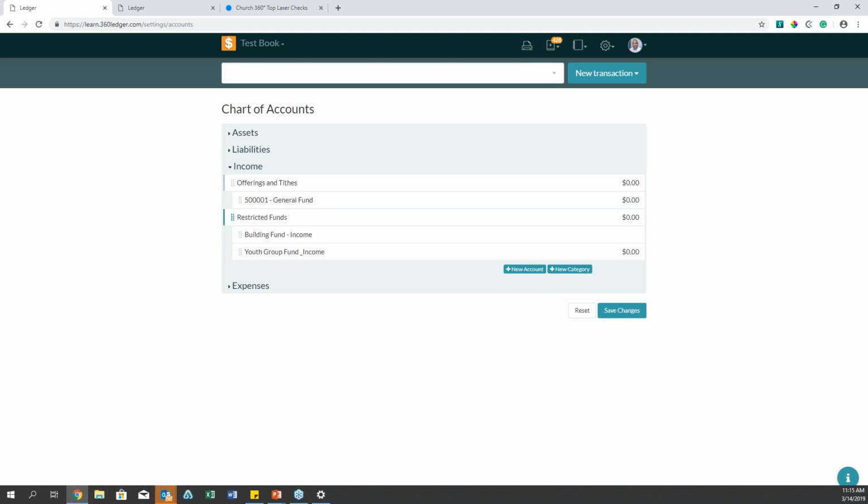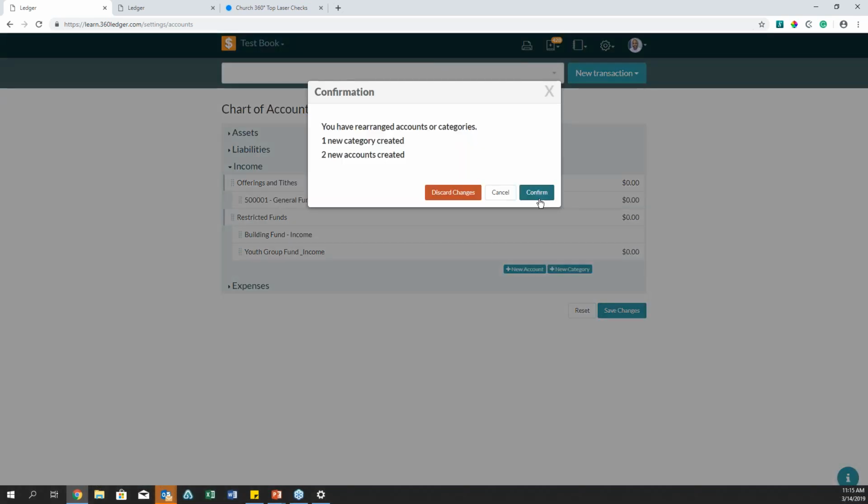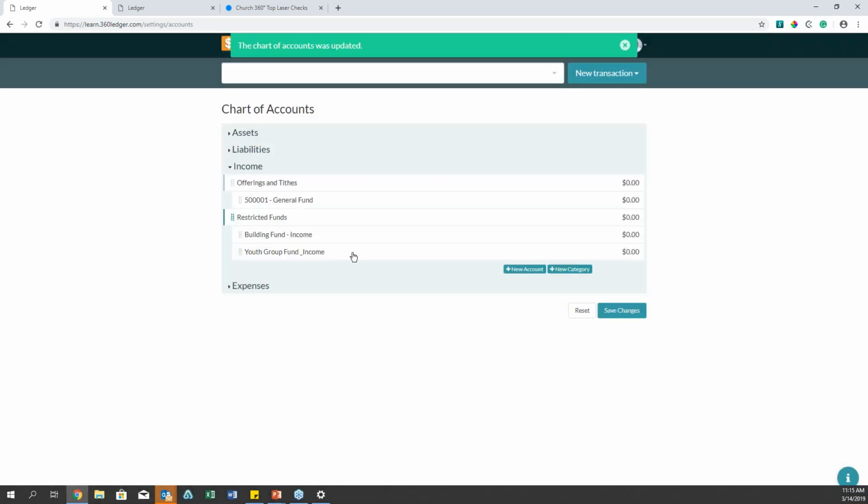So I'll have a category for restricted funds. So when I'm looking at my statement of income and expense, or even if I'm looking at any of the account views, I'll be able to say, hey, this is how much money came in for restricted funds, and this is how much came in basically for general purposes at that point in time. Okay, so that is our income accounts.